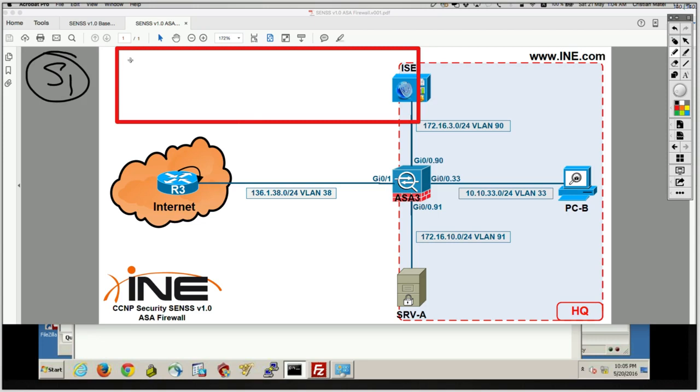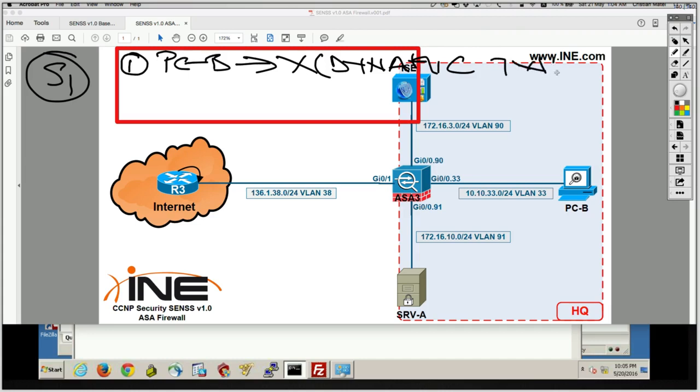The first NAT statement is of type dynamic, which states, to put it in simple terms, to NAT PCB into an IP address of X. This is a dynamic twice NAT rule.